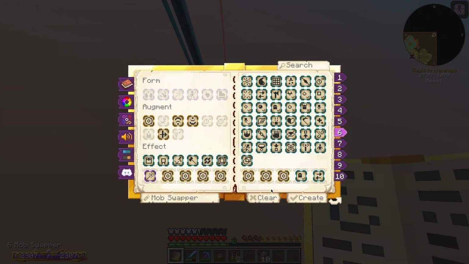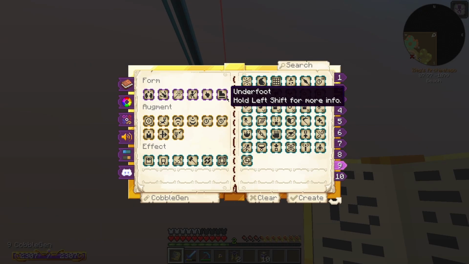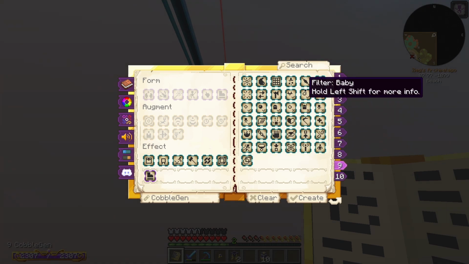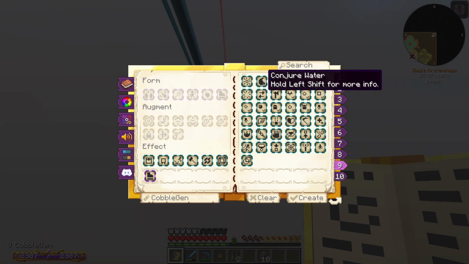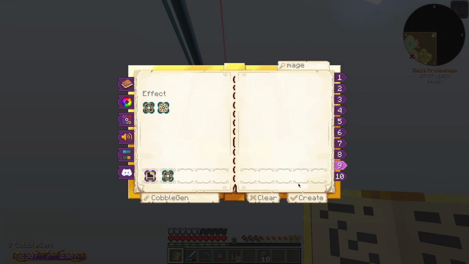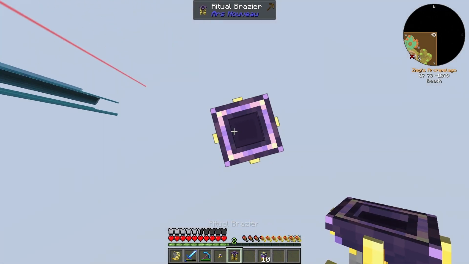No, I'm going to switch out this one here. I want a mage block underfoot, ideally before we fall to our doom. Where are you? Conjure. Search. There's a search bar here. Mage. We would like Conjure Mage Block. Create you and plop you down. Perfect. And on top of you, we'll put a ritual brazier.